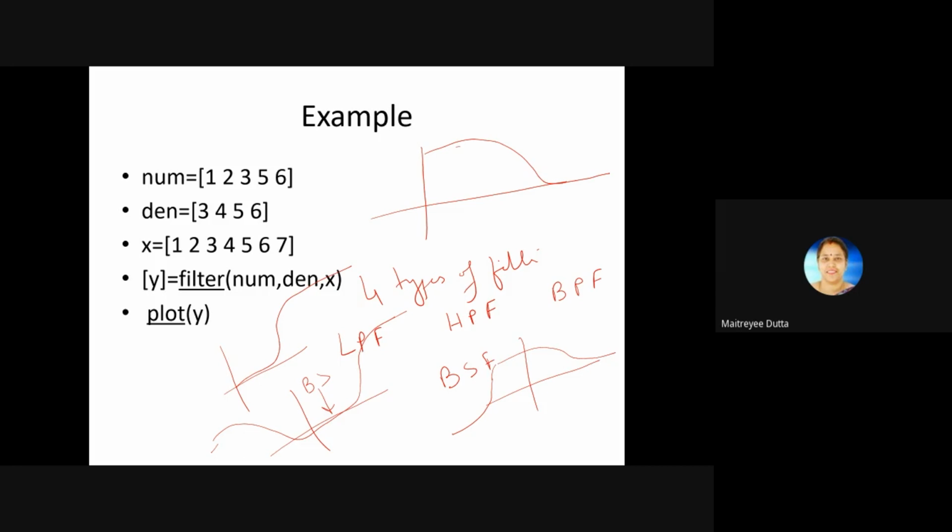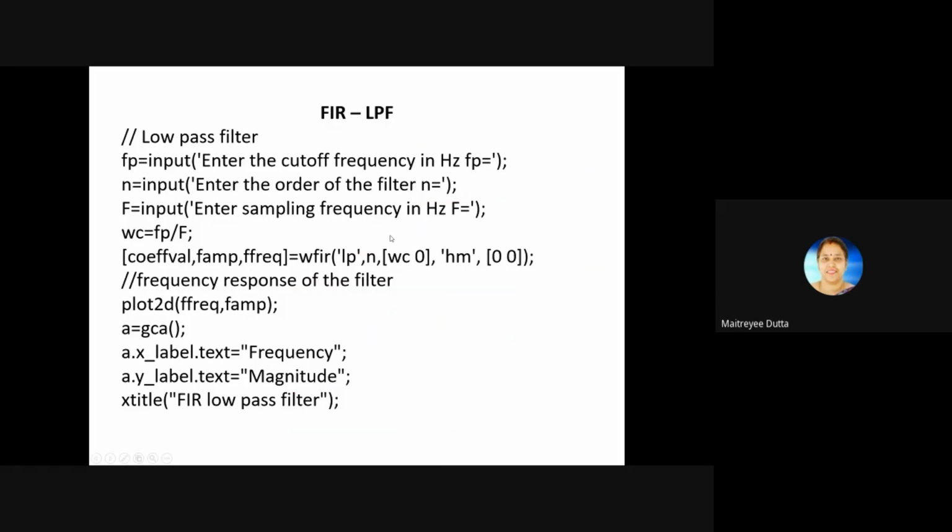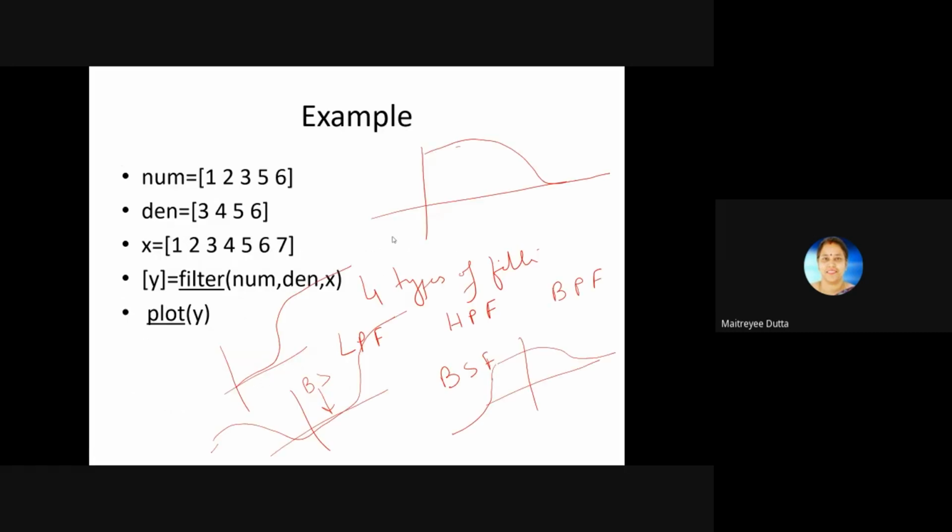So these are the 4 types of filter. Another term is your FIR filter and your IIR filter. Now these 2 terms are there.